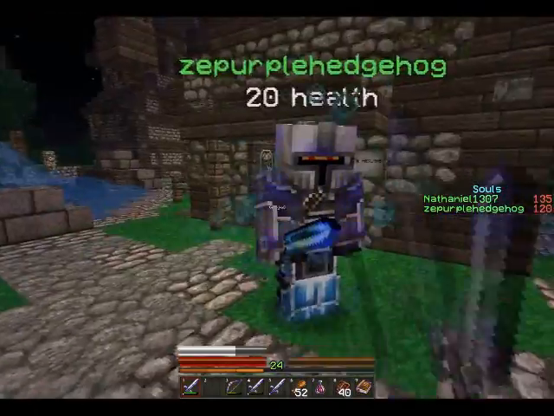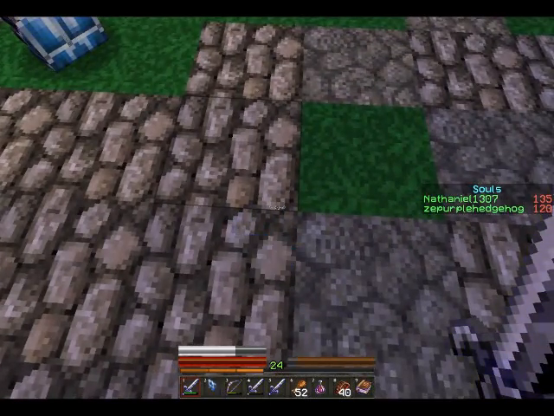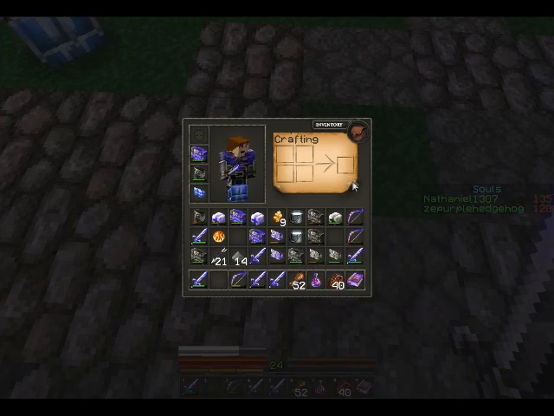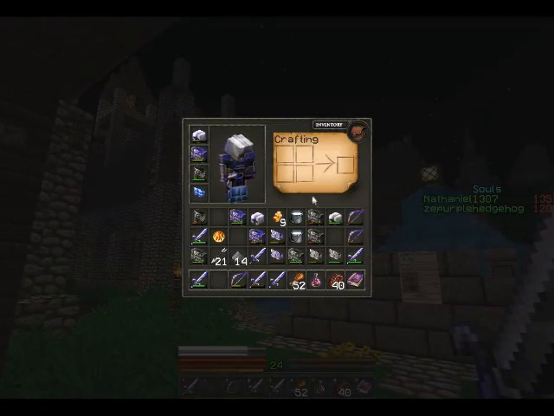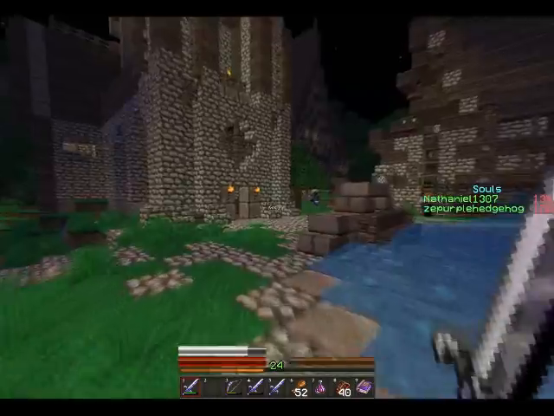Where are you, Nathaniel? Nathaniel, here's some boots. Woohoo! Bonus. I've got a spider eye. Oh, do you know where the ender chest is? I need a new helmet. I swear, this is unbreaking. Yeah, I need a new helmet. I think there's an ender chest in here. No, ender chest is in the church.